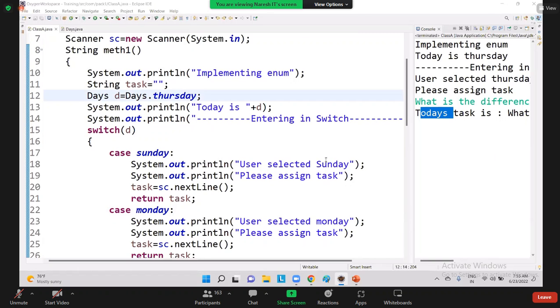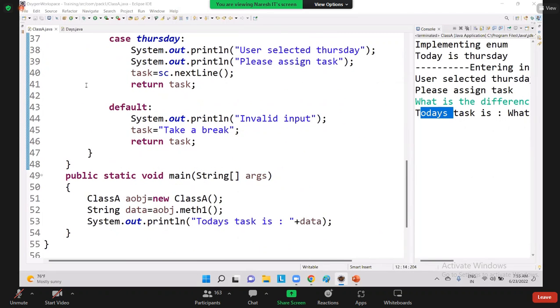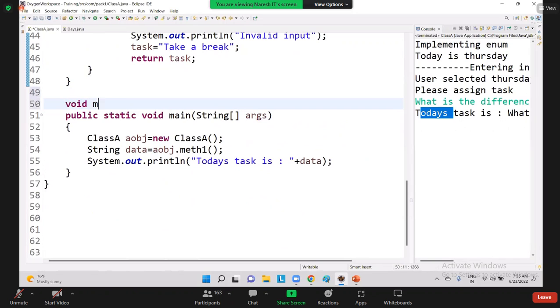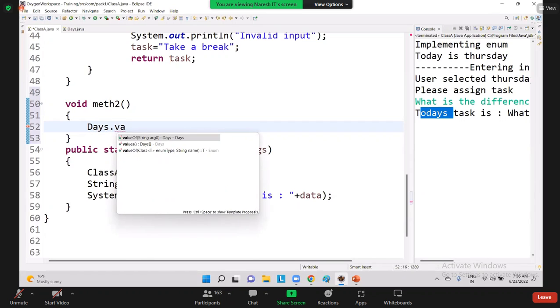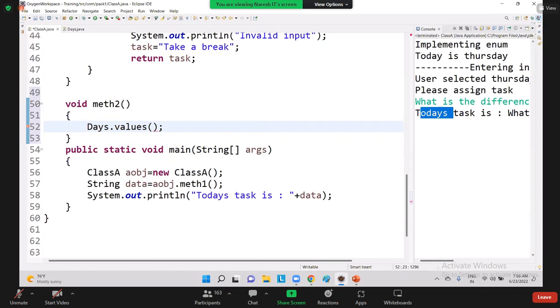Yes, right. Now, guys, please observe here just one small method, a void method like this. Now, I'll do one thing. What is the name of my enum? Days dot values. What will this values method be doing?